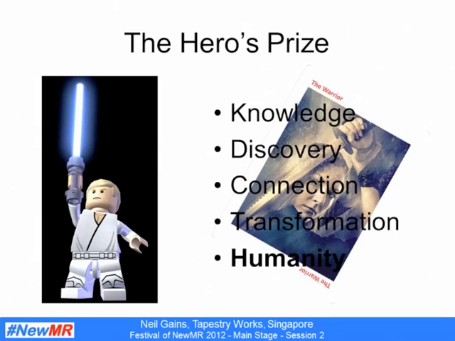So, in this presentation, we've talked about how the market researcher can gain knowledge, discovery, connection, and ultimately transformation of the data. But I think what this is really all about is how we humanize what we do. And if you remember Star Wars, Luke's right lesson at the end of the first film, when he manages to blow up the Death Star, is to actually rely less on technology and rely more on his own instinct, on his own human abilities.